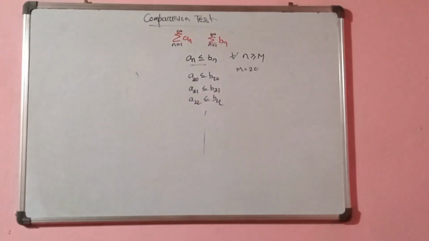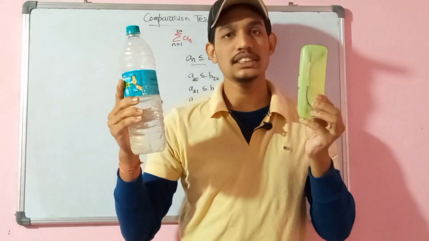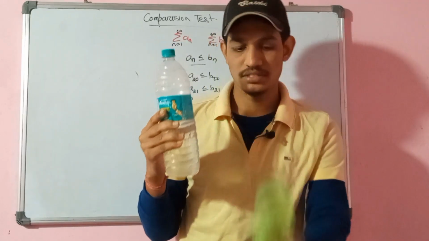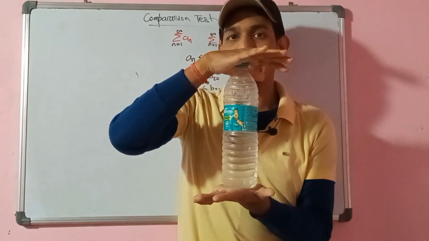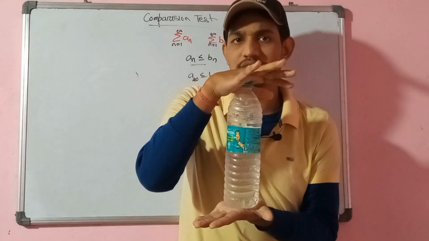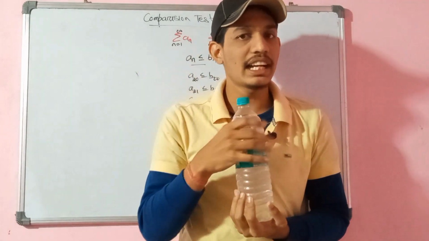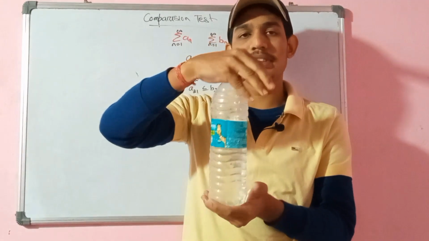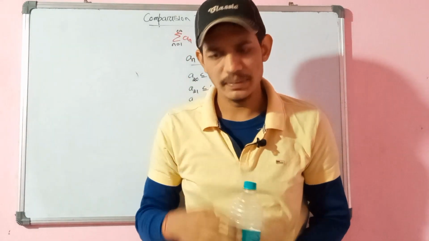Can you see this? I have two things in my two hands. This thing is looking big, this thing is looking small. Have you seen this? So I am putting it down. Suppose the length of this big thing is finite, meaning you can measure this length. Then can you measure the length of that small thing that I showed you before? Yes, you can, because if the length of this big thing is finite, then the length of that small thing is also finite. Clear?